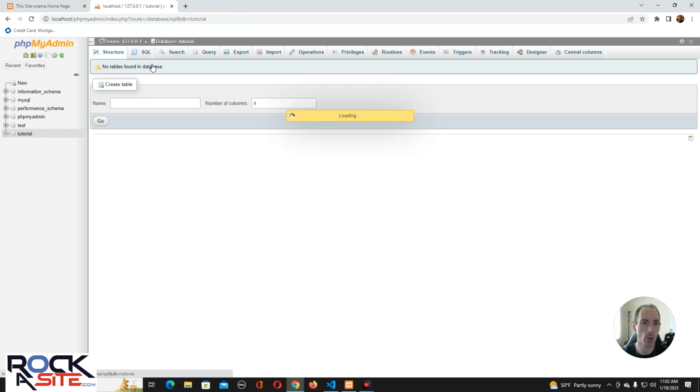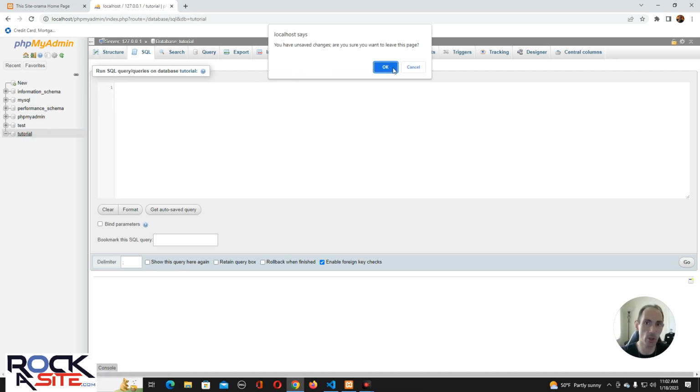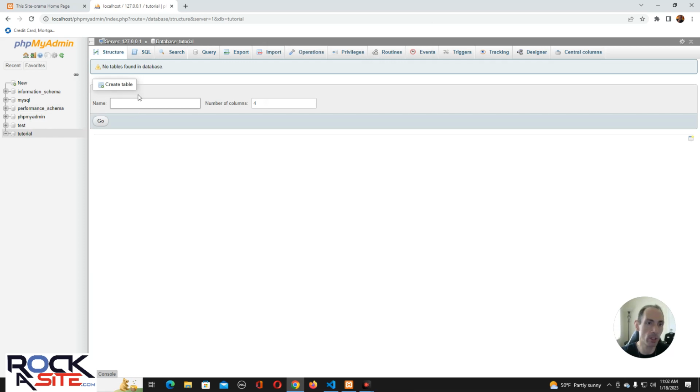You can use the queries if we were to do something like create table, blah, blah, blah, and then we would have to put it all in parentheses and we would create it. We could do that. And in the later versions, it would show you that you're making an error, you're making a mistake. But what we can do with this is we can just go to, okay, leave this page. We can just go here to tutorial and create a table.